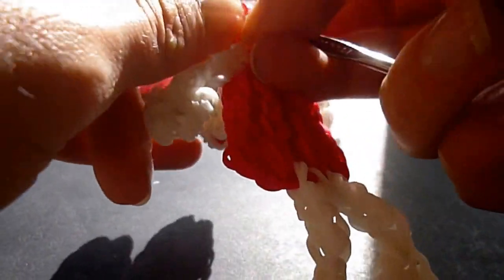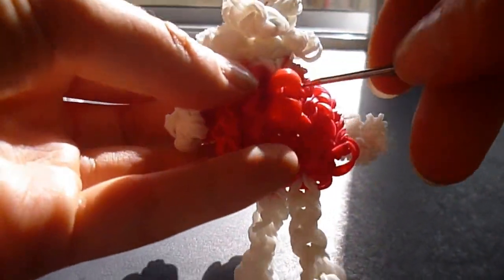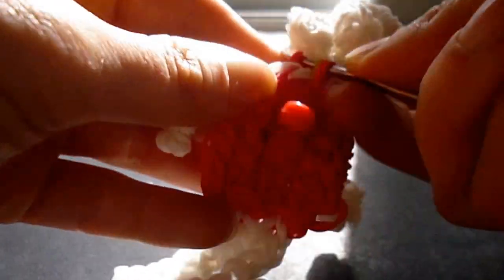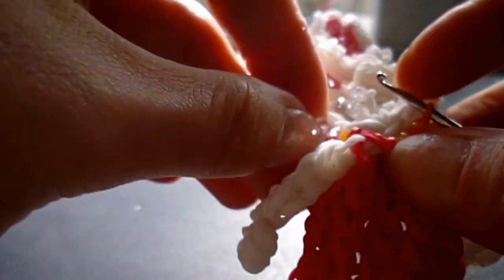Put that on a C-clip or on a hook. We're going to do something similar for the other side — take our other red, yellow, red. You can see I'm sandwiching the yellow in the middle as best I can. The pieces move around of their own volition anyway, but we do want to try to keep the yellows more central. This time go through from the front to the back, grab those bands, slide them through. Bring them over the shoulder and collect the other piece. Take that red band off of the C-clip — just one side of it — and slide it under the new bands that are on the hook, then put that onto the C-clip.